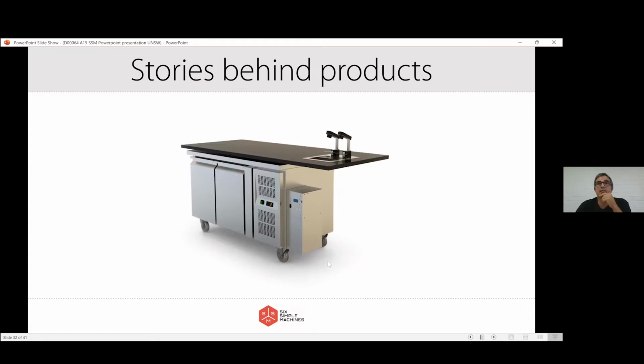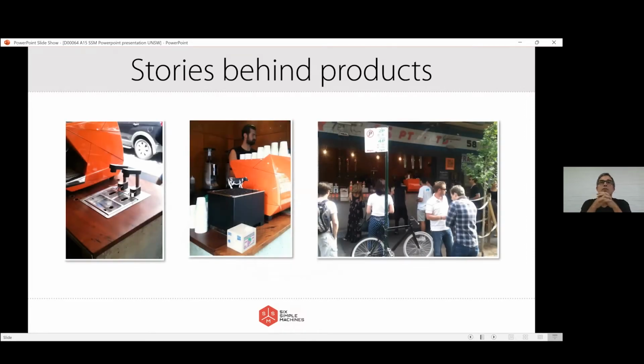Eventually, we had something that started to look a bit like the Juggler. So this was just a rendering of the very first model that we eventually went down to single origin with, took out the first one and installed it for life testing. So we'd done a lot of simulated life testing, but now we needed to do field trial stuff in a cafe before we felt we could really start asking for money for these things.